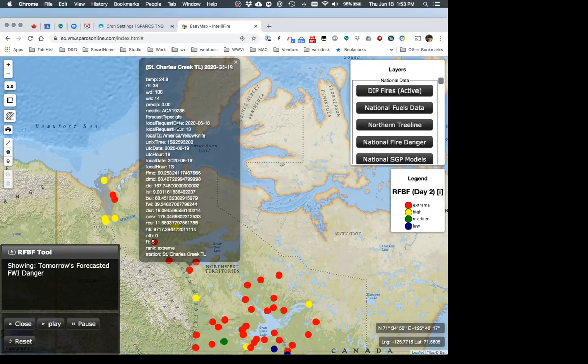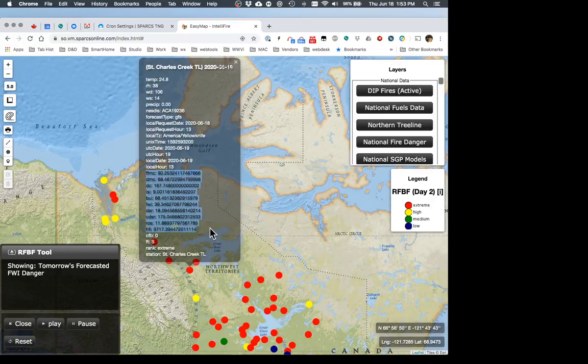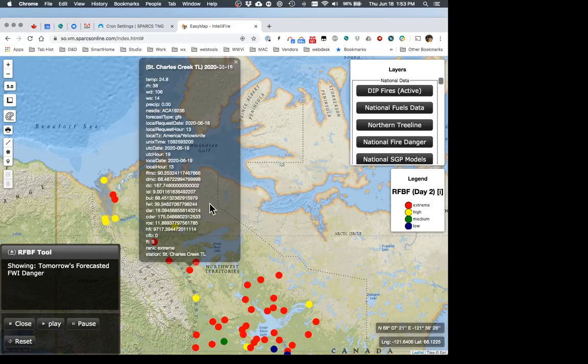So this is telling you the global forecast system was used to forecast this, and it used this station's values from yesterday, this observation here, and calculated these values here, all of which you can copy paste.